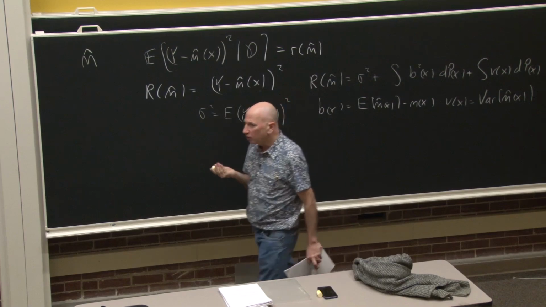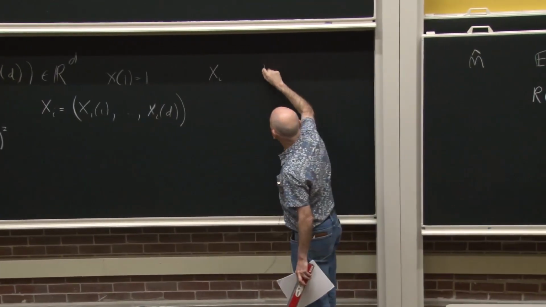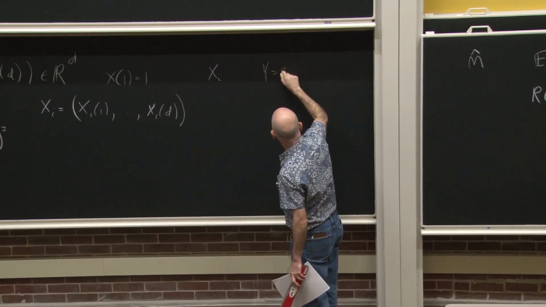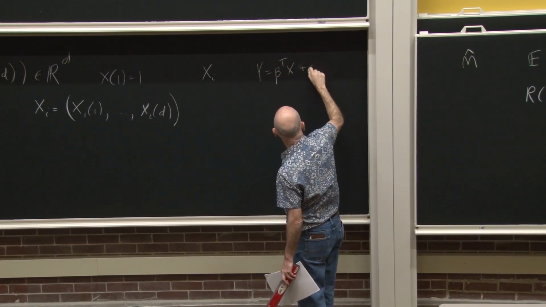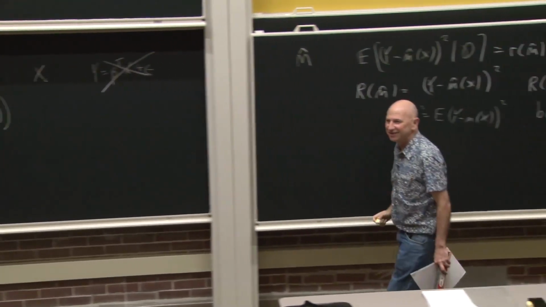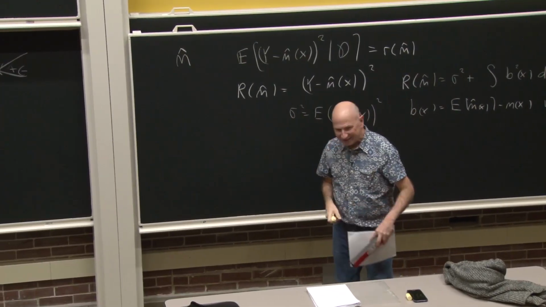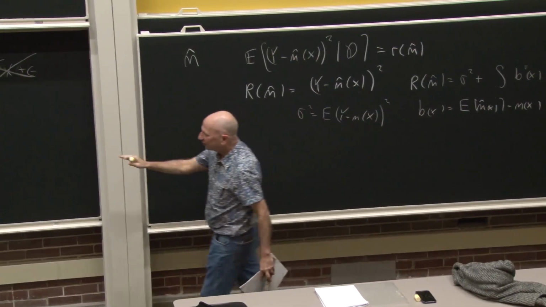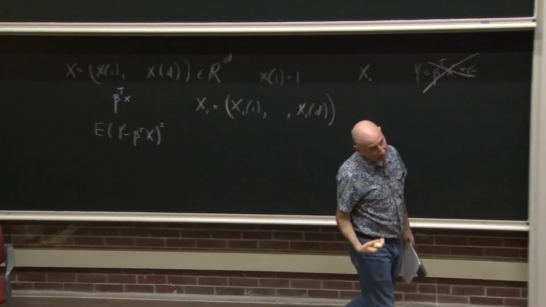The point of view that they took in those courses, I'm not sure. They may have assumed that the true model is linear. We don't allow that in this class. Don't do that. That's evil. All right. We are doing, though, the best linear predictor. What beta minimizes this? And we did do that in 705.